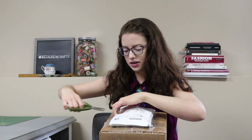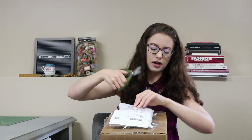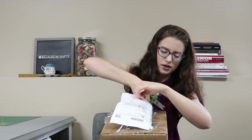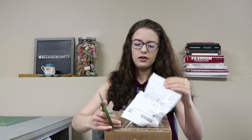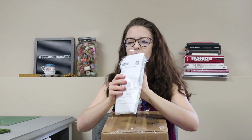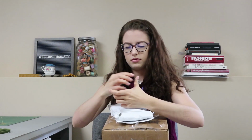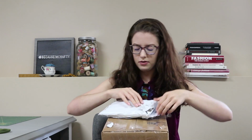So I can't remember, because I ordered this quite a while ago, how many meters or pieces of fabric are supposed to be in here. There was a number that she gave, and these were really limited in what she had left. But anyways, I believe she said she added some panels in here. Oh, real sticky. Real sticky. Okay. I get nervous with scissors and fabric when I'm just trying to open something because I don't want to cut anything that I'm not supposed to cut.